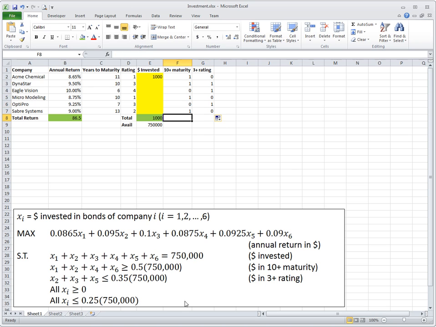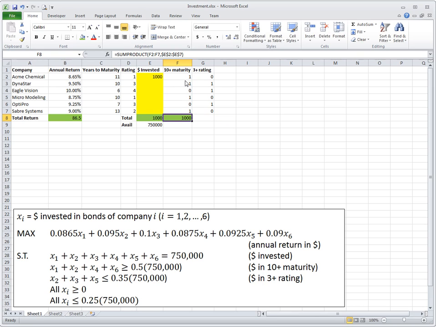Now that we have those indicators, instead of writing the actual x1, which is this, plus x2 plus x4 plus x6 for the second constraint, I can simply write a sum product, and actually the same sum product that I have here, I just copy it from the total return. I copy the sum product and paste it here, and you will see that it is correctly taking now these parameters, because parameters were not fixed references but relative. So it takes the column of parameters and multiplies each parameter by a respective variable and adds everything.